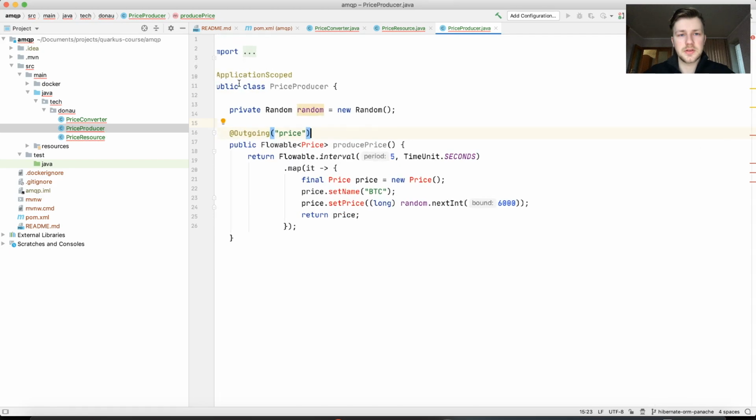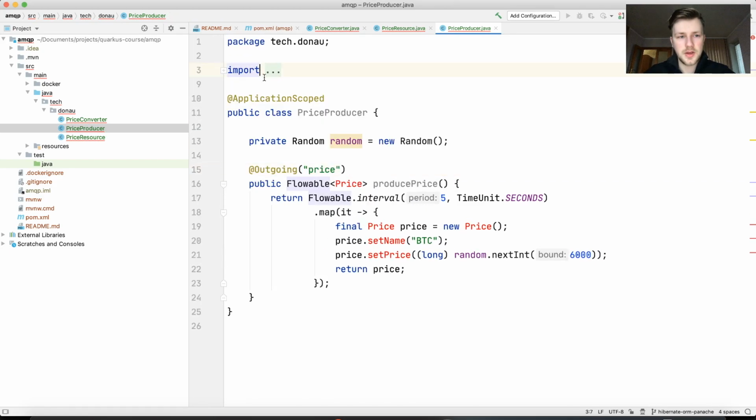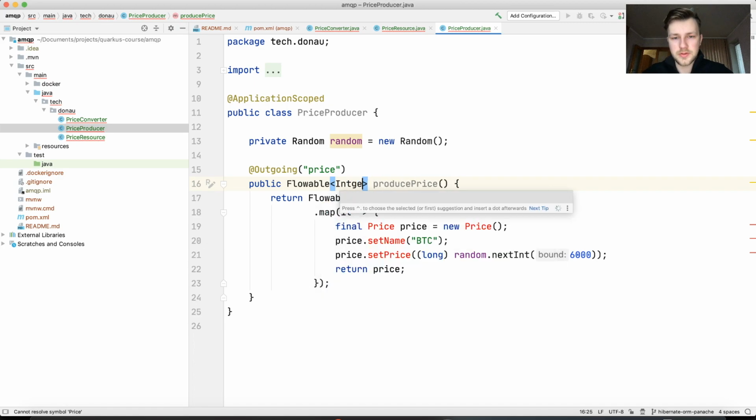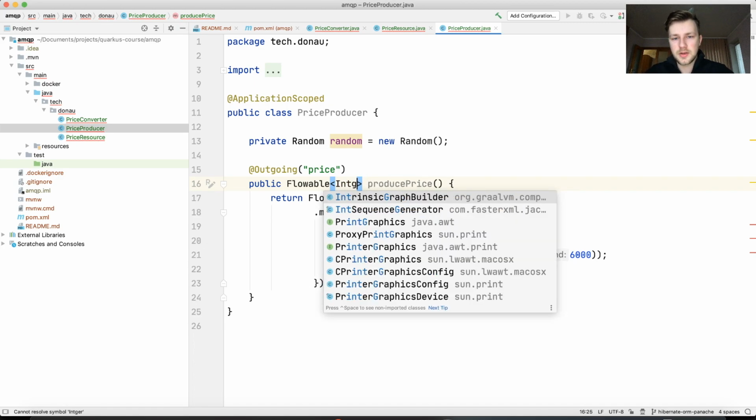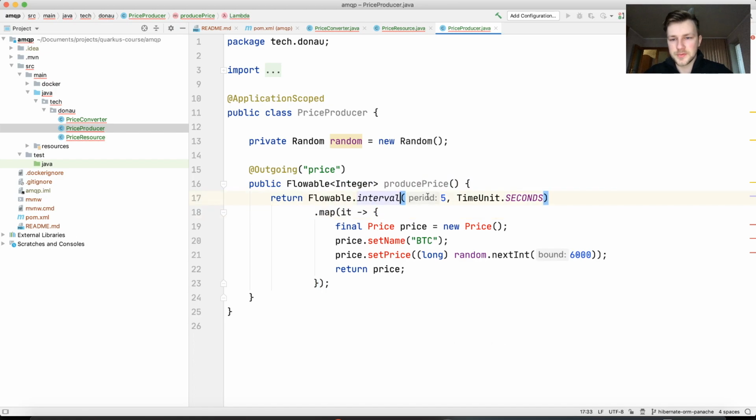Let me make it a little bit larger for you. So we have here our random. This is not required to be there, but just to produce random values. And here we'll produce an integer, this time. The Flowable interval, what it does is we produce a Flowable that will produce every 5 seconds a new action, right?